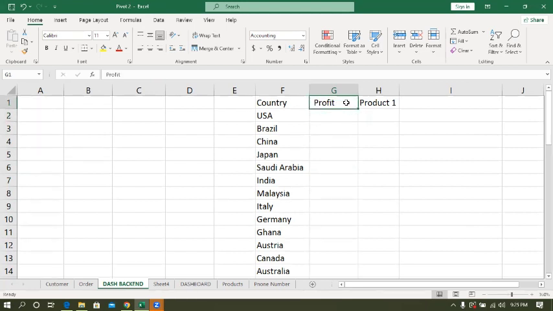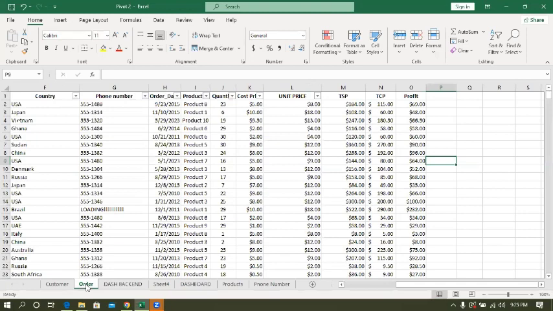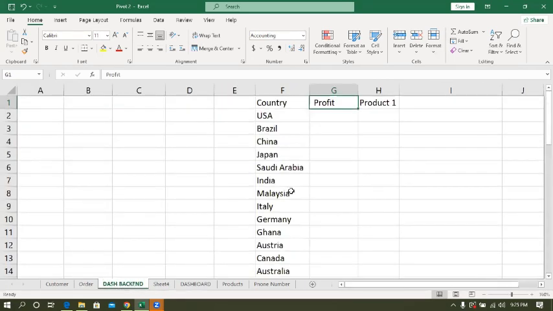Let's change it to quantity. Let me see another thing we have there that we can use. Okay, let's sum the total quantity. Let's use quantity.